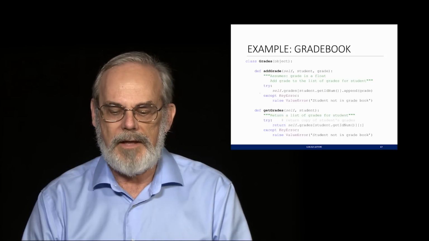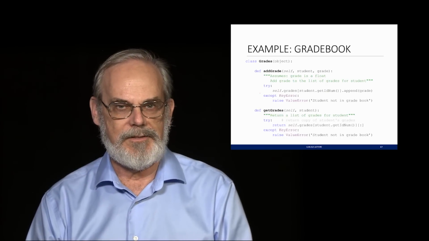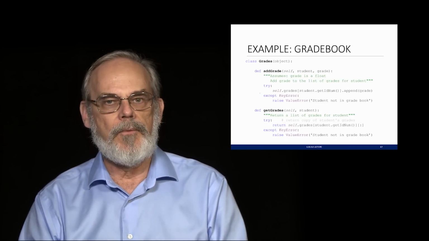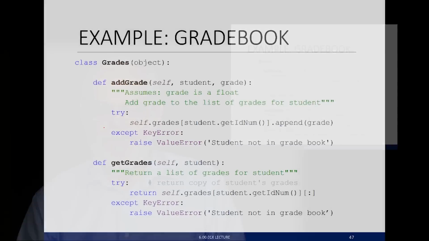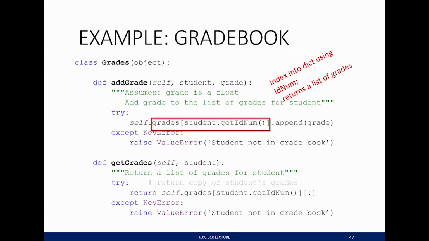Now, I want to add a grade in. I've got a student, I've got a new grade in this class. And remember, a student's going to have multiple grades because there are multiple quizzes. So how do I want to deal with that? Adding the grade is going to be fairly straightforward. Notice the format that I've got here.